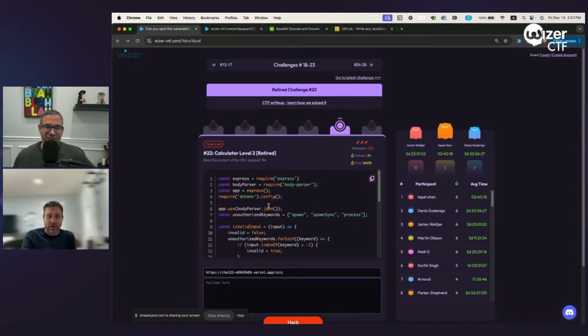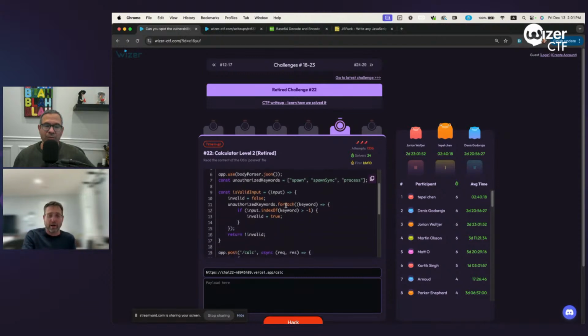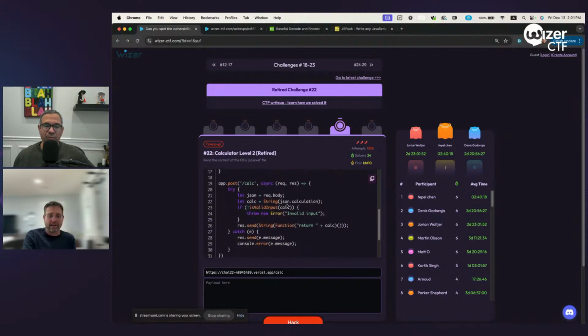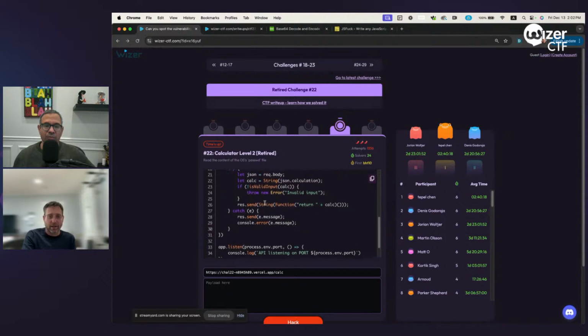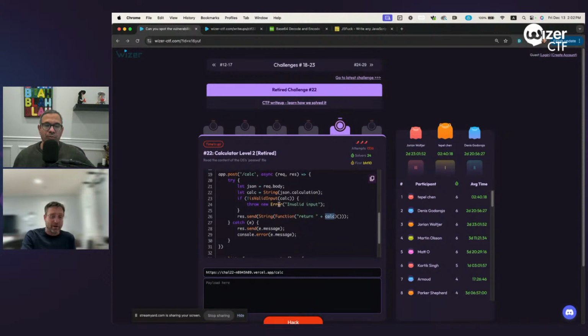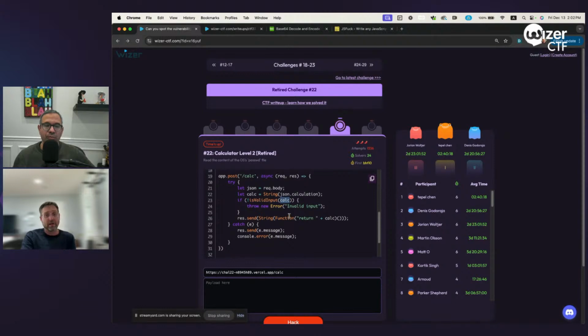So in this CTF challenge, you are required to read the content of the /etc/passwd file. We're doing that a lot to show that you have remote execution capabilities. What's going on here is we had a similar challenge where there's a calc method that you send calculations to, and it's actually using the function constructor, which attaches text that is coming from the input. However, there's also a validation method that takes the calc input and validates it.